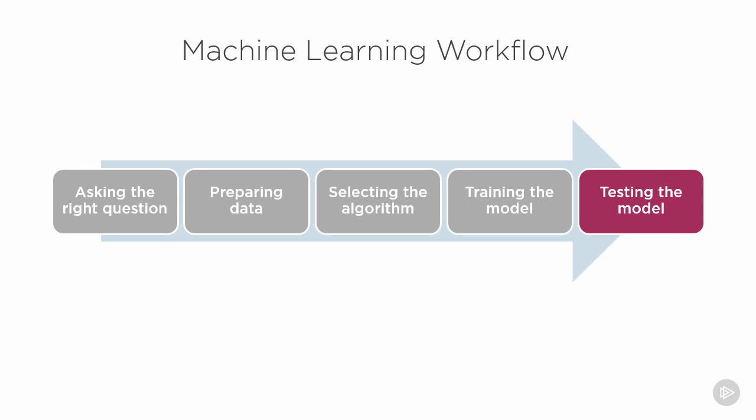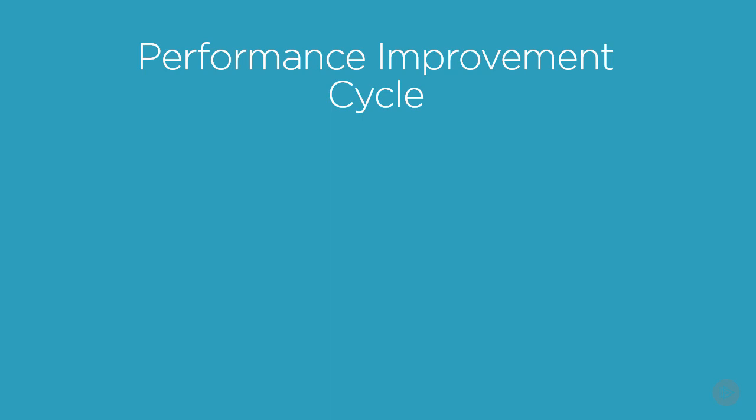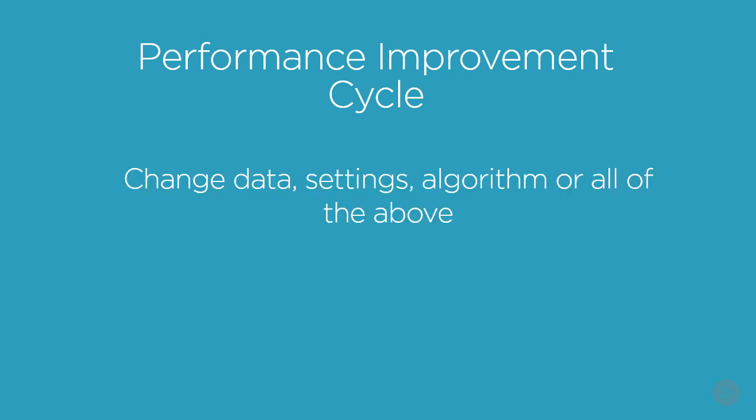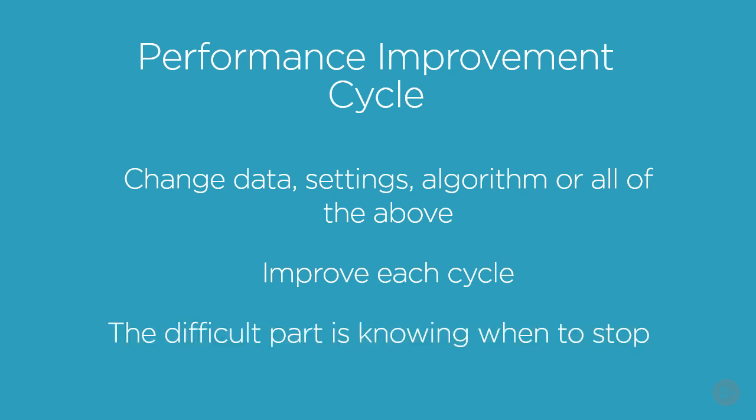But for right now, let's recap performance improvement. We have seen that our efforts are making improvements in the performance of our prediction model, and for each cycle of changing the data, settings, and/or algorithms, we'll hopefully see more performance improvements. But these improvements can take some effort to yield results, so we need to weigh these efforts against the results and make a decision on how much performance is good enough. It seems like sometimes the hardest thing with machine learning is determining when to stop cycling through the machine learning workflow in search of better performance.